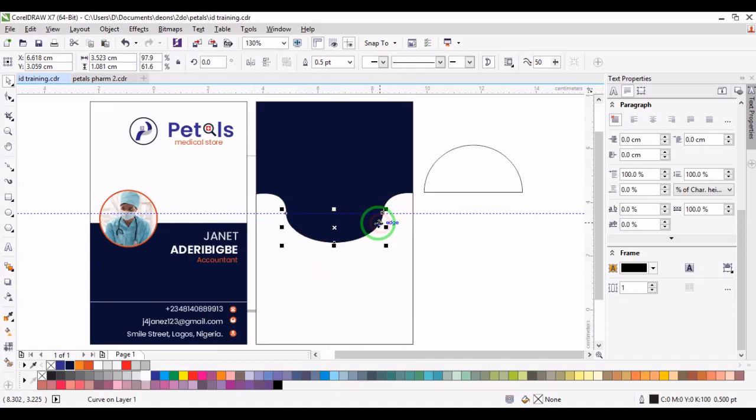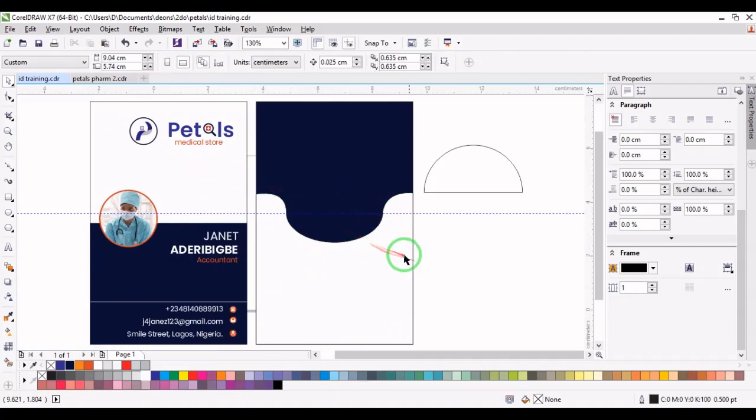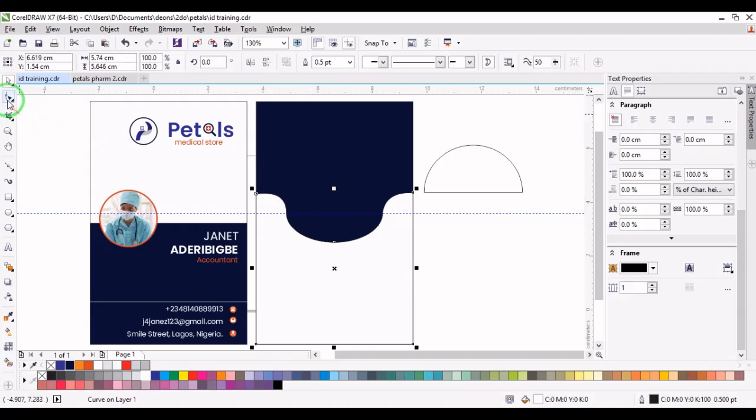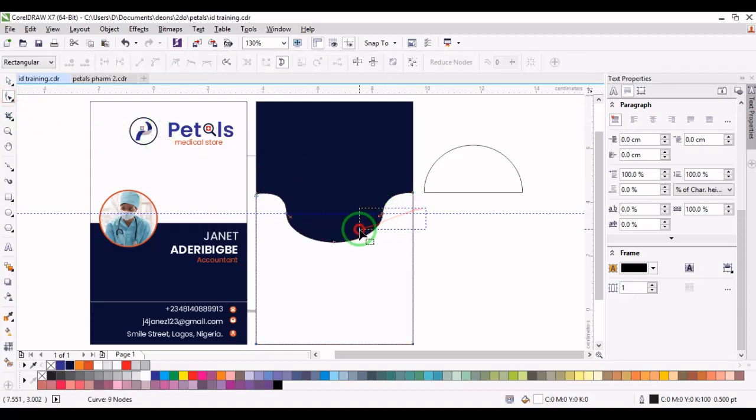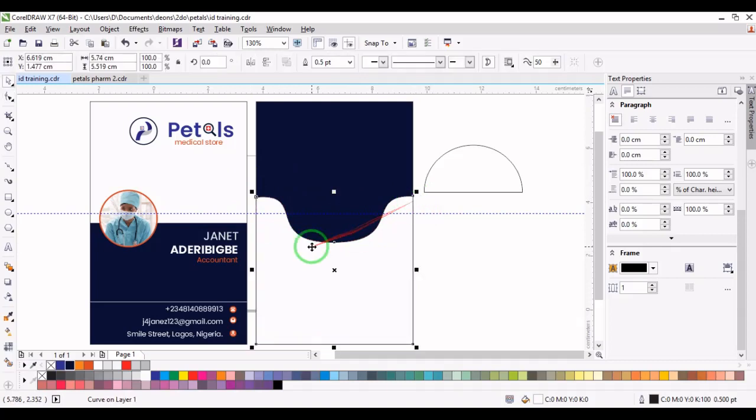So I can adjust this, just delete this. So I can adjust this shape. If I need to make any adjustment, I can use my shape tool to make necessary adjustments. If I want to, I can delete any of those points. If I actually want to do that, I can do this and do the same here. Then okay, then have this point. So all right, so that's about that. So I can bring this down if I want to. All right, so that's how we go about that.